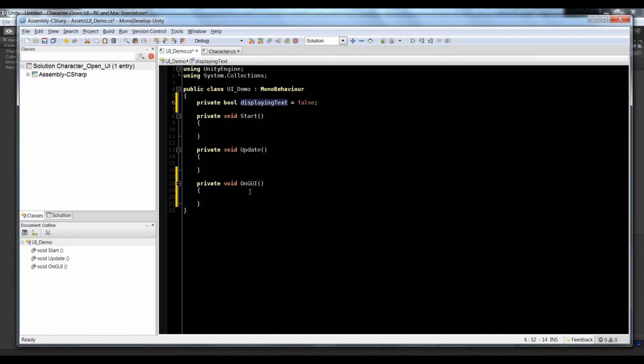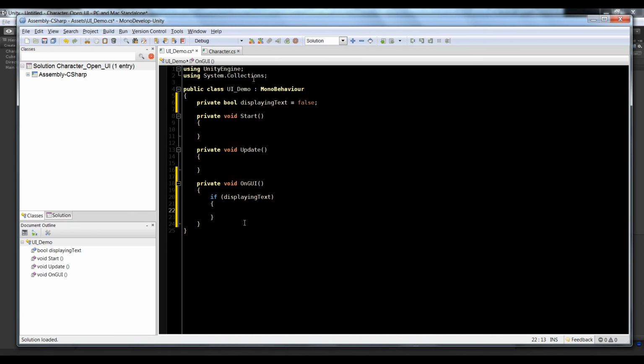And then down here inside of the OnGUI, so I got a lot of things popping up on my screen. But here on the OnGUI, we're going to say if displayingText. This means if this is true, then we're going to execute this block, as you may know.